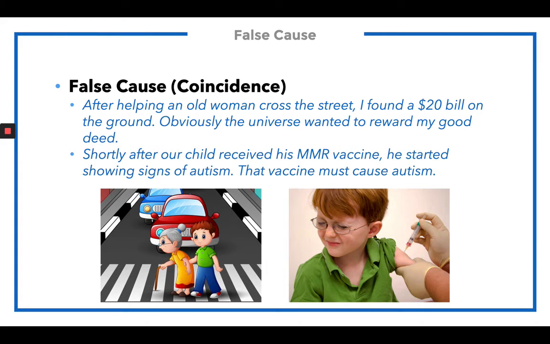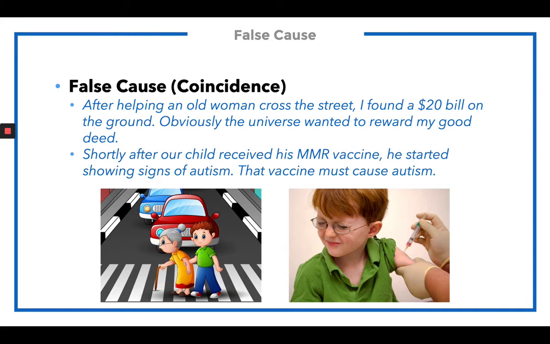Another one that we maybe see in popular culture, right, is this inference from the fact that my child started showing signs of autism after I got a vaccine, to the conclusion that vaccines cause autism. So this, no one can deny the strength of the psychological evidence here, right? If you have your child and the child seems fine, they get a vaccine, days later they start showing signs of autism, you might think, yeah, it must have been the vaccine that caused autism.